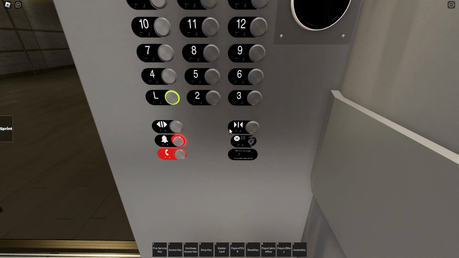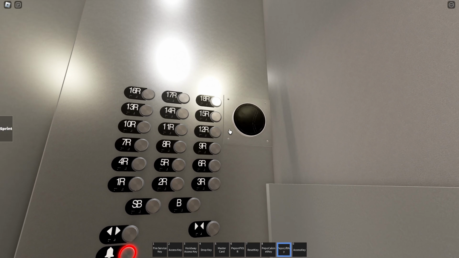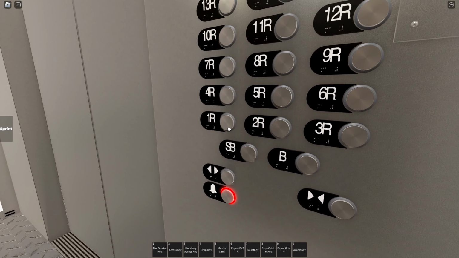All right, lobby's unlocked. We can just go down to the lobby. Can we go to 1R as well? No, okay. We're gonna scan our key so no one can get in, because when one comes in, two always come in.